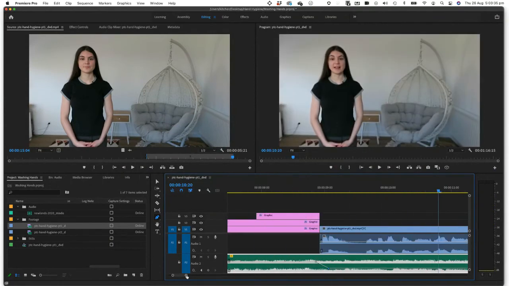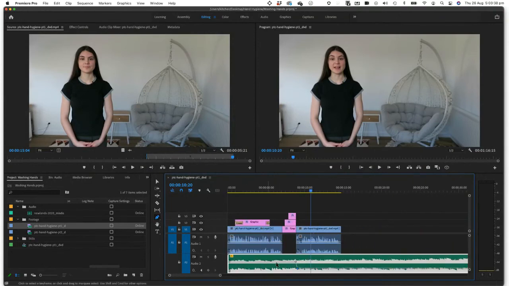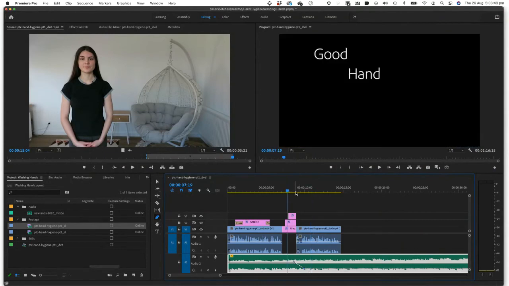A little bit quick, isn't it? So because I zoomed right in, it came in a little bit too quick, so I'm just going to drag those keyframes out a little bit so that it goes a bit softer.